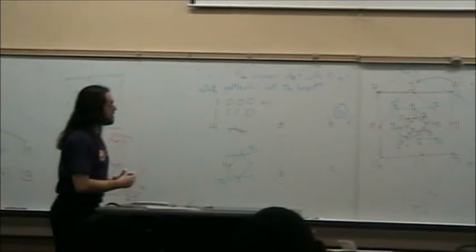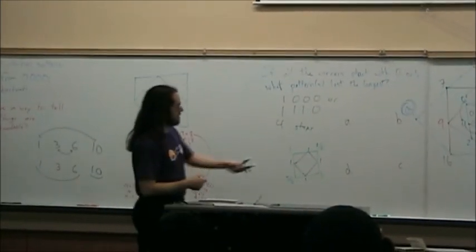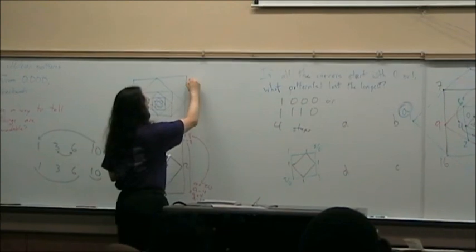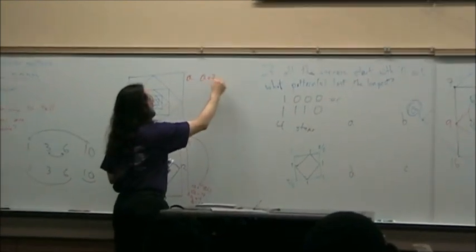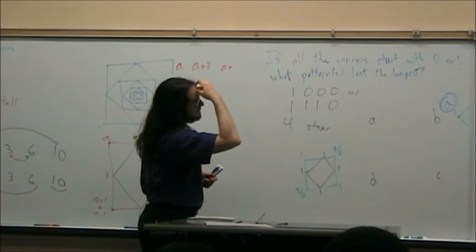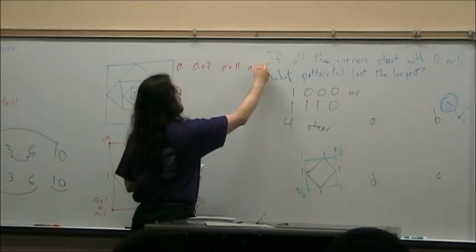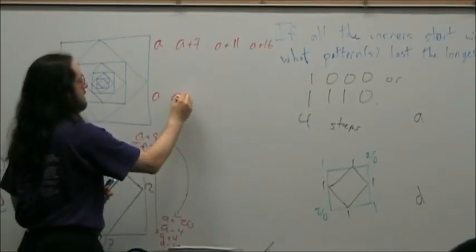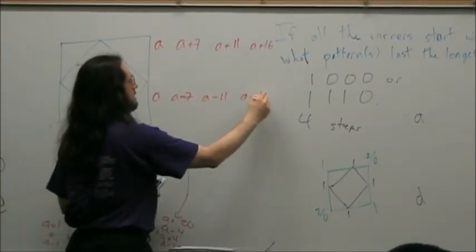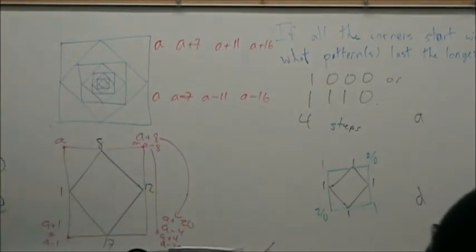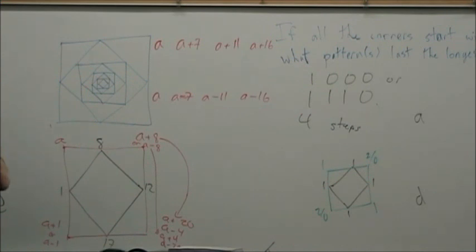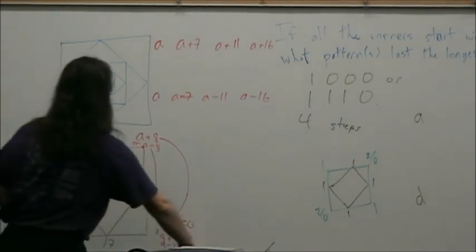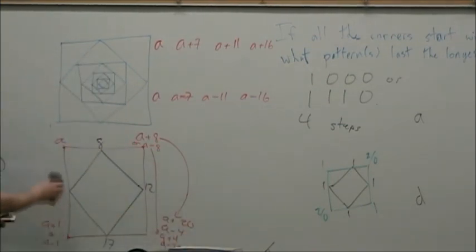So let's see. We have for our 4 numbers, if I look at the blue thing here, I have A plus 7, A plus 11, A plus 16. Or I have A minus 7, A minus 11, A minus 16. So we can apply something and, oh, wait a minute. Okay, fine. So we could try the same thing. Doesn't seem to work for either one.